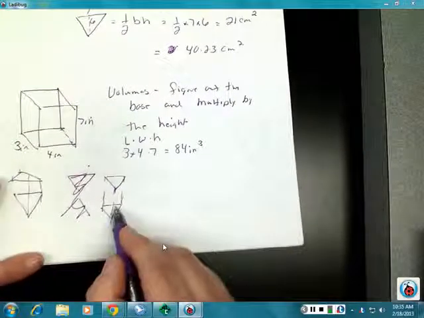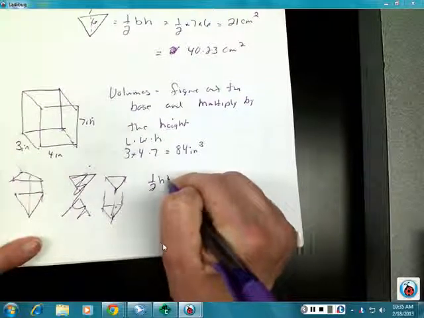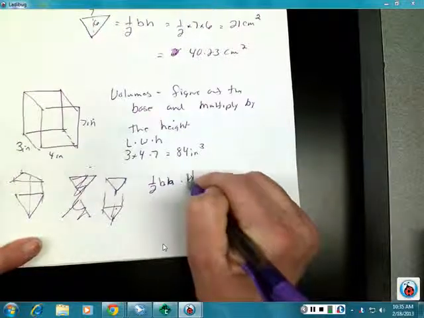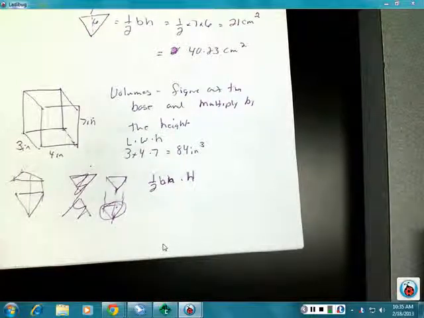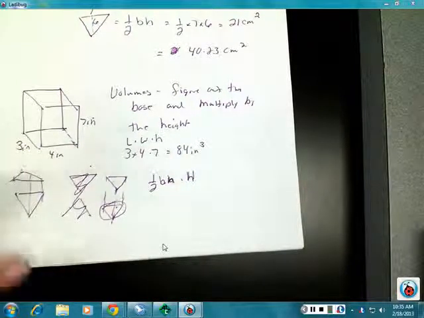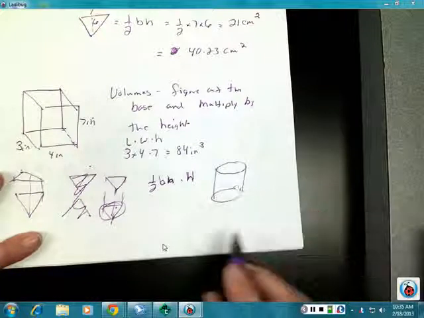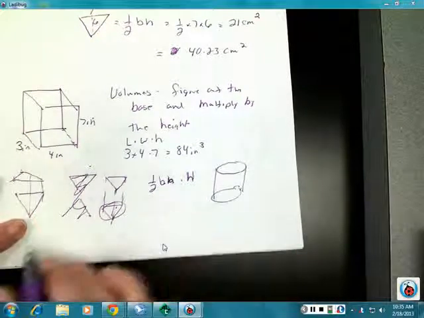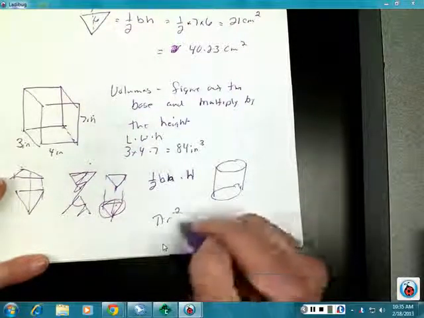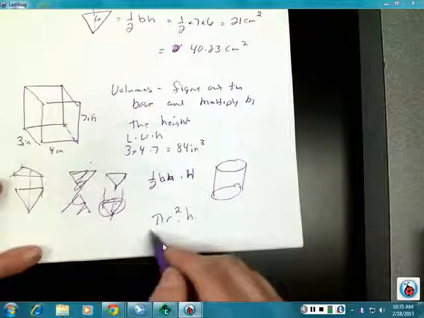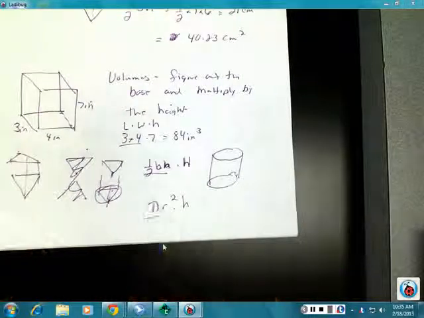So if my base is a triangle, then what I need is the formula for 1/2 the base times the height times the big height of the whole shape. Okay? So it's this piece that clues you into whatever shape you happen to have. If it's a cylinder, again, my base shape is a circle. So what's the area of a circle? Pi r squared. Times, because it's volume, times the height. Always whatever that base happens to be is what you have in your volume formulas. And so you've got those pieces in there.